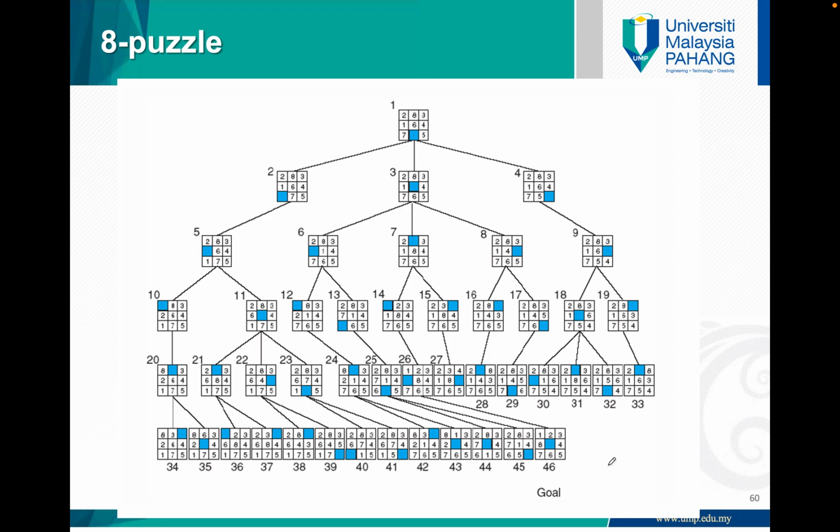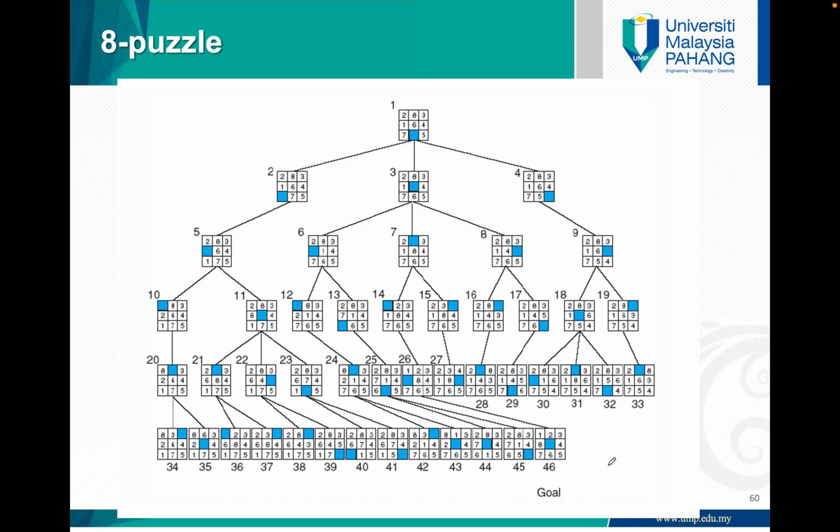First, you do the DLS with bound 0. You go step by step. Bound 0, you have A, limit equal to 0. And then fail, because that's not where your goal is at. You want to go to the 4th level, the O. And then you go to the DLS with bound 1.